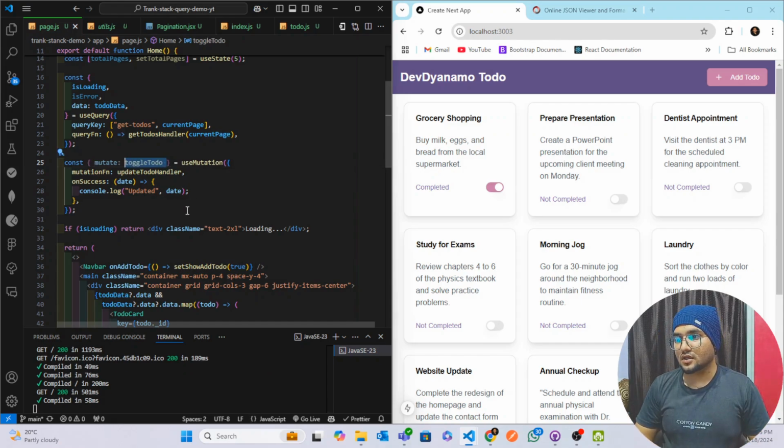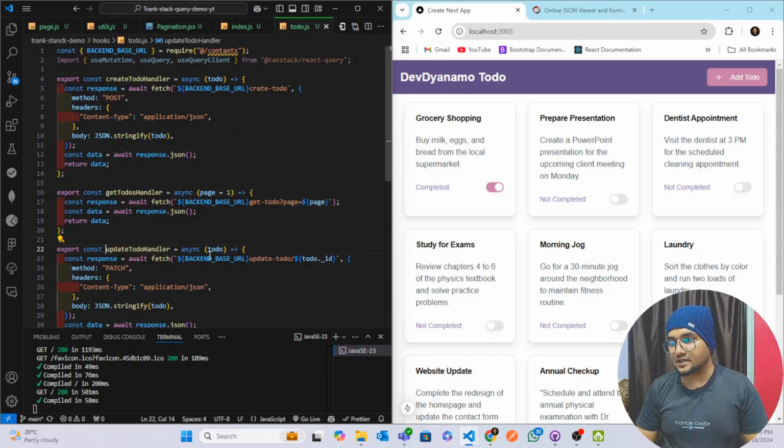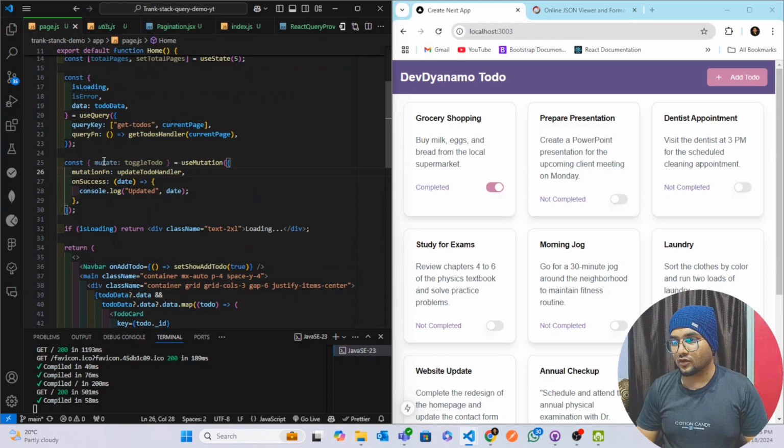Just copy this. You can see in the update handler we are passing the todo updated data with the ID. So we need to mutate this data, right? We need to pass the data.